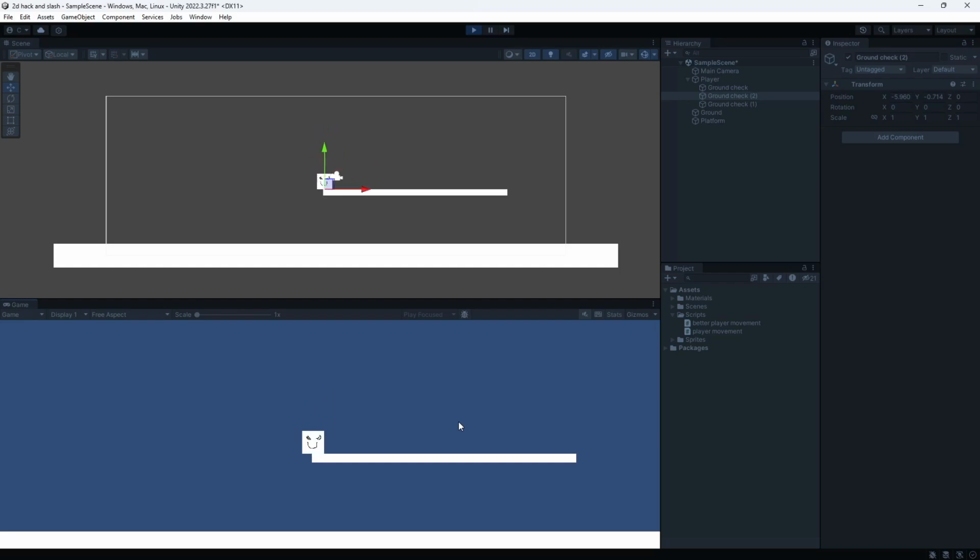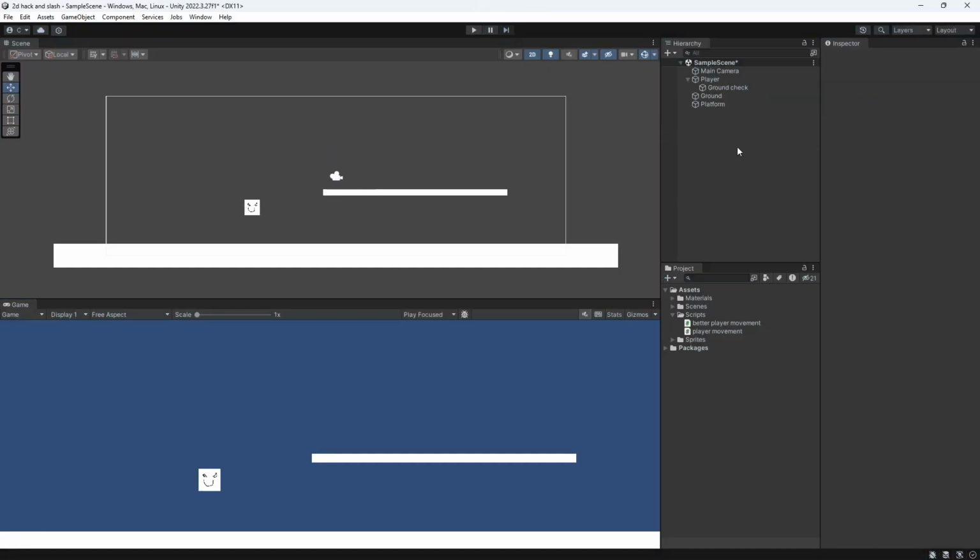Now he works. Okay. Nope. He's still stuck to the ground. Okay. Control D. Go ahead and move him there. Control D. Go ahead and move it right there. And it still doesn't work. I don't really know why. Well, that's fine. We'll figure that out later.